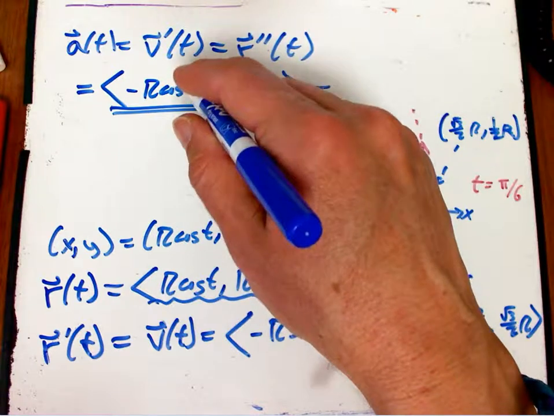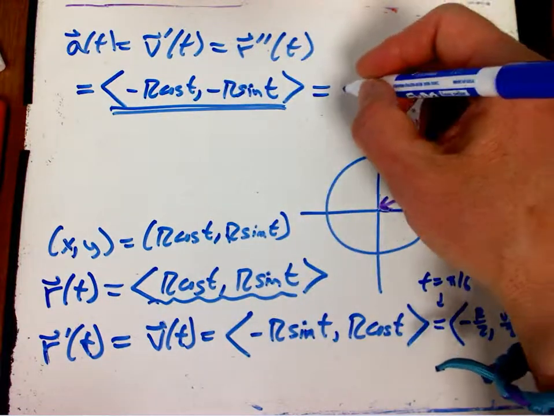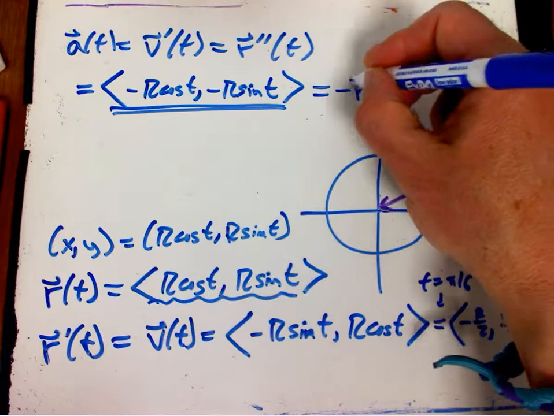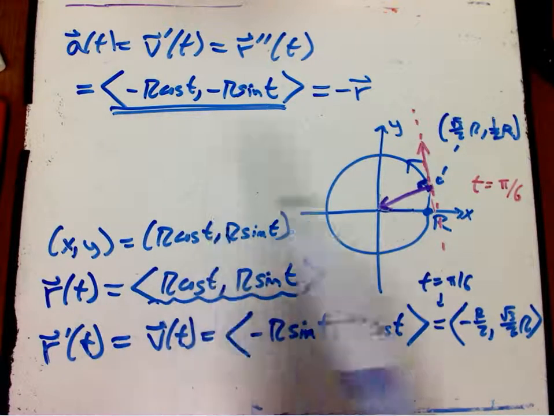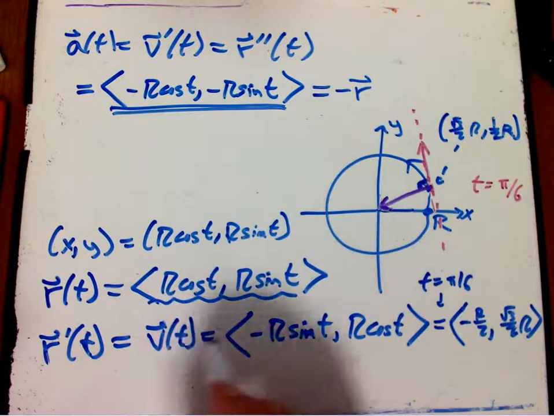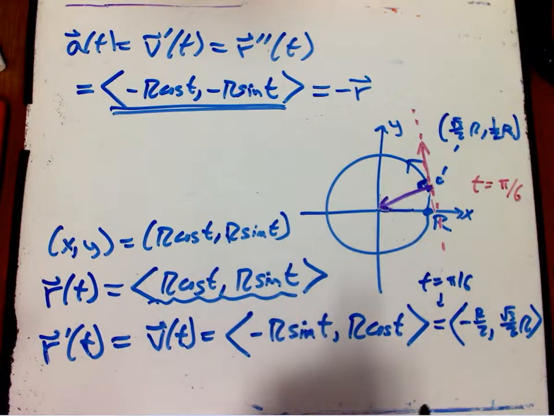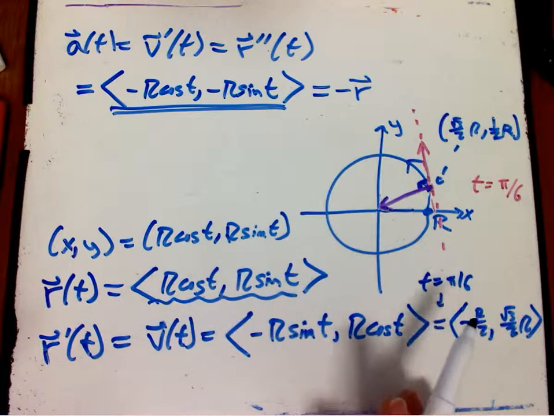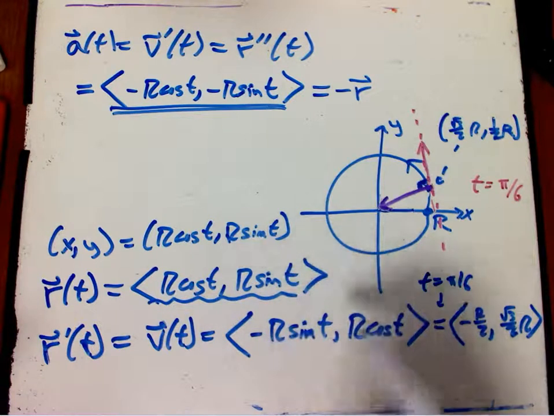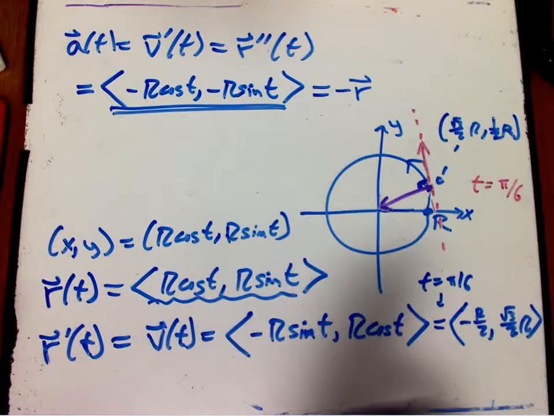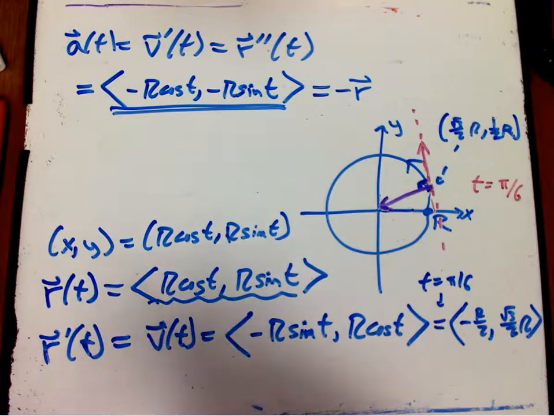So this is a very nice little result that if you take two derivatives, then you get exactly something that's in the opposite direction. In this case, because there was no number in front of the t, just to make things a little simpler, we're actually getting minus, exactly minus, the position vector. So going from position to velocity to acceleration is exactly just taking the derivatives of these vector functions. Also works in three slots, works in 17 slots as well in 17 dimensions.